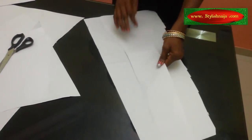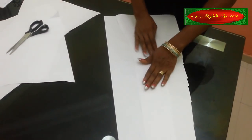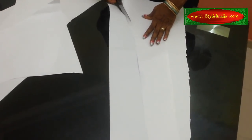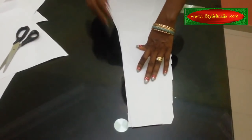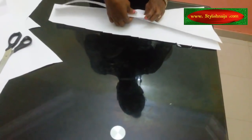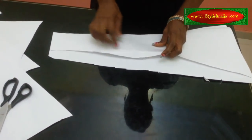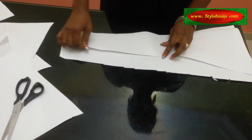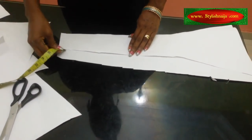I'll place it like this and cut. For the zip allowance part, this is actually the part that has the breast cut, that has the breast curve. So this is the part where you put your zip allowance. For the zip allowance, you use 1 inch from here.